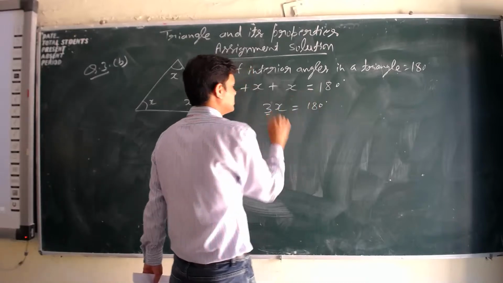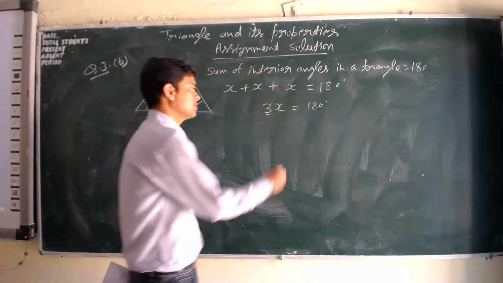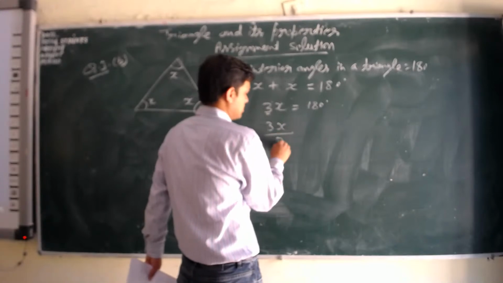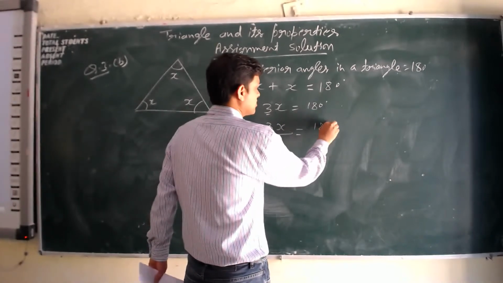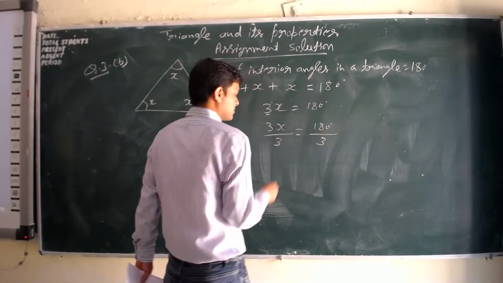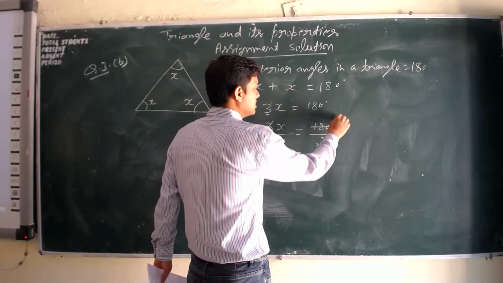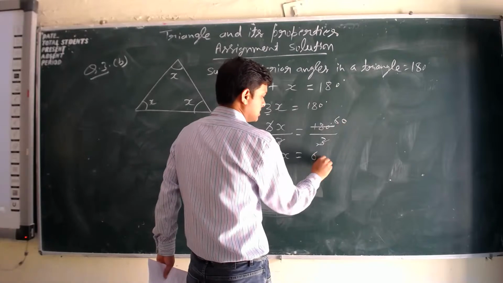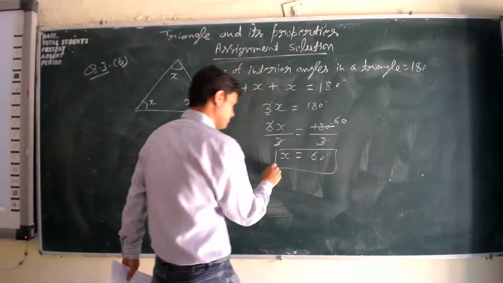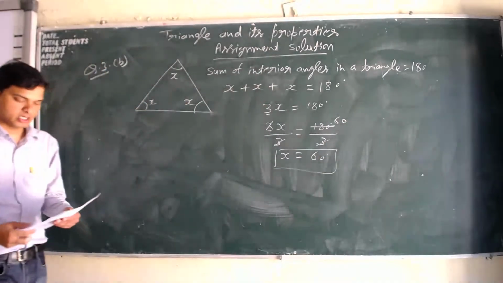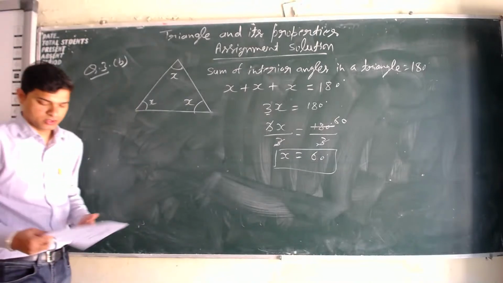Now we have to eliminate 3. So we divide the same number into both sides according to the equation or equality. 3 cancels out with 3. x is equal to 3 6 18 60. That's the answer. x is equal to 60. It means all angles are equal to 60.